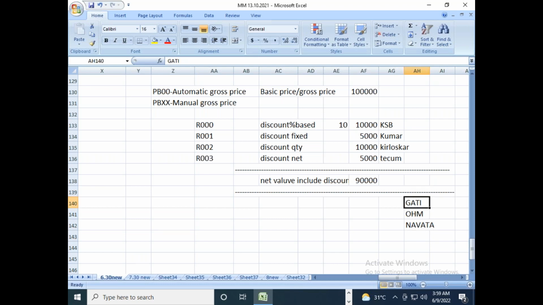Gati said they will charge percentage based freight. Means your net value gross price is 1 lakh. They will say upon 1 lakh we will charge a percentage freight of 10 percent. So it will be 10,000 rupees.